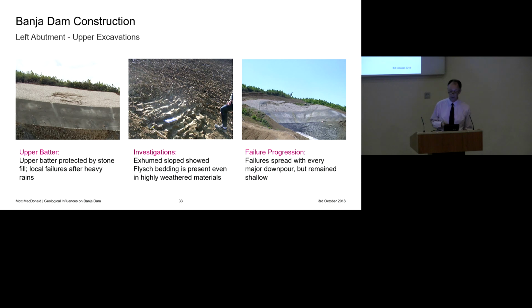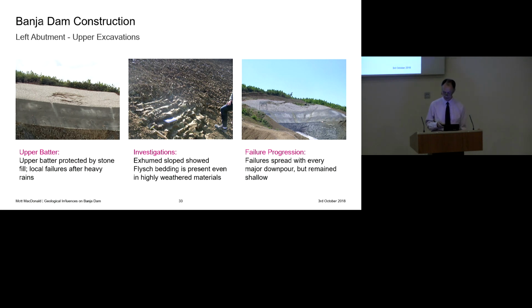They were all very shallow. When we exhumed some of them, we found that, yes, even though the fleece was very weathered, the structure of the fleece was intact, not very far behind the face, and where it was of the wrong orientation, then water was coming out on some of the beds and we'd get instability. And over a period of time, these instabilities spread, as on the right-hand picture there. But they were always fairly shallow, and they didn't cause, in the end, a major problem.